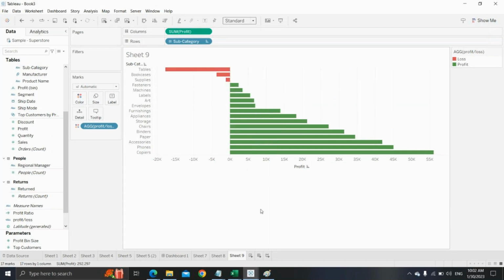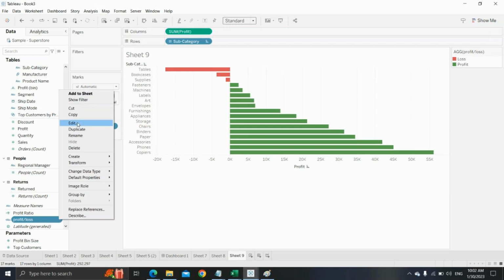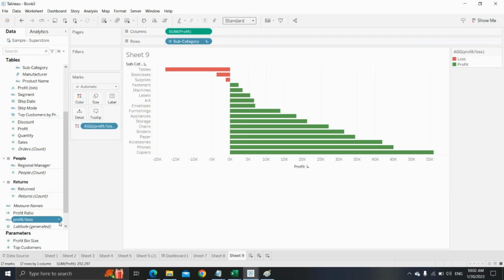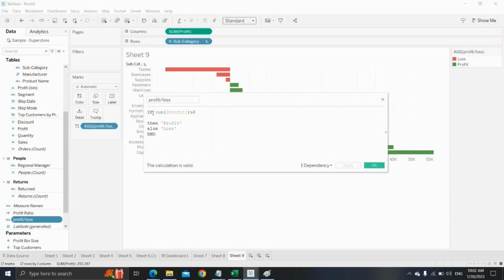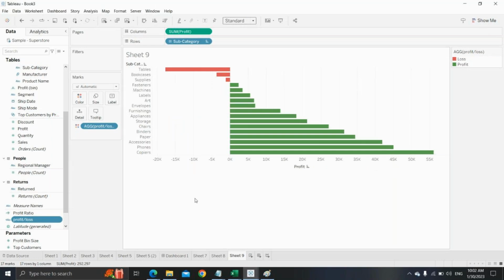Clear this? How we can write the if statement is clear.